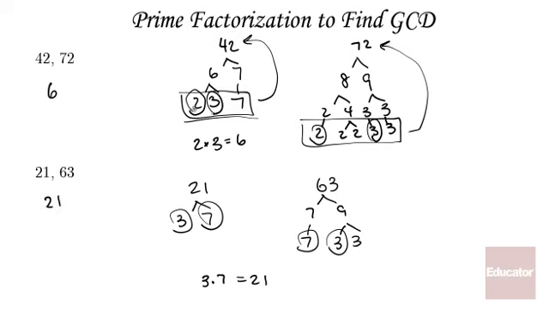And you can think about what factors they share. Here they shared a 2 and a 2 and shared a 3 and a 3. And when you multiplied them together, you created the largest factor. They share a 3 and a 3, a 7 and a 7, and when you multiplied them together, you created their greatest factor, 21.